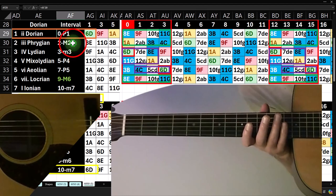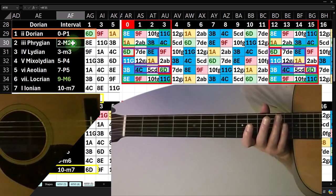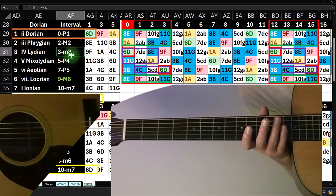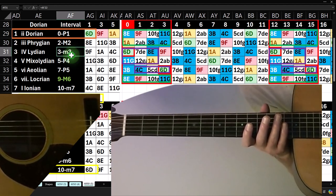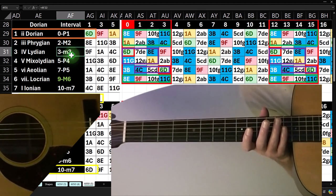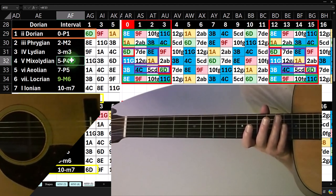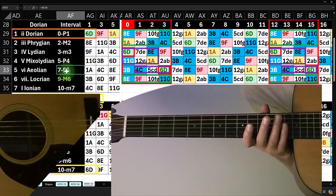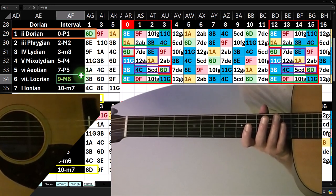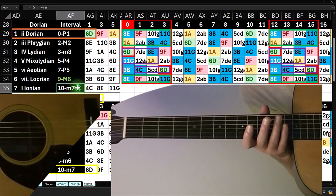So we have the perfect first, that makes sense. The major second, which makes sense, even though we're comparing it to the minor mode, because the minor mode of Aeolian or minor scale also has a major second. It has a minor third. That's the defining characteristic of a minor mode, as it is with a triad chord, to determine whether it is minor or major. If it's a minor third, it's a minor mode, it's a minor chord. And then we have the fourth, which is a perfect fourth. The fifth is a perfect fifth. That's normal for both major and minor. And then it's got that funny sixth, which is a major sixth, which is weird because it's a minor mode, and it's back to normal with the minor seven.